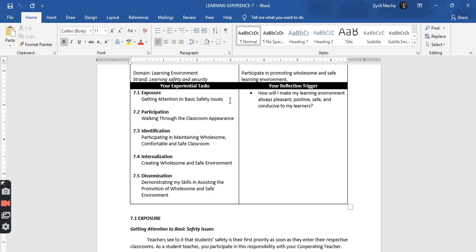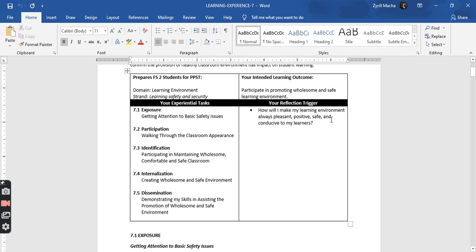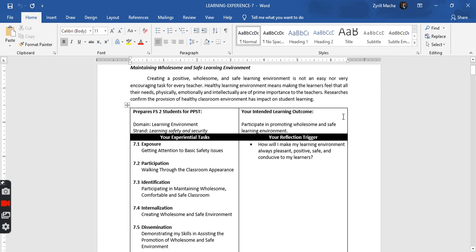Dapat mapa-feel natin sa ating mga learners that all of their needs, whether physical, emotional, or intellectual, ay importante para sa kanyang teacher. Okay? So, for learning experience 7, we have again five different experiential tasks to be discussed.